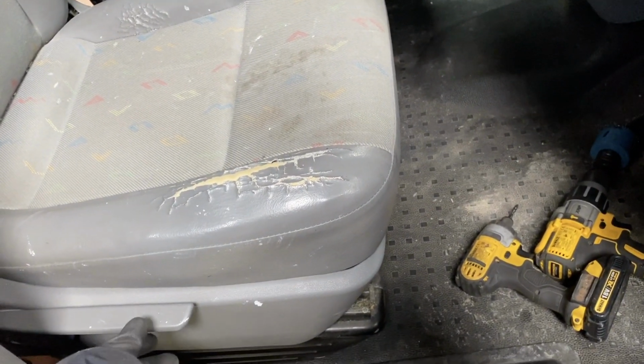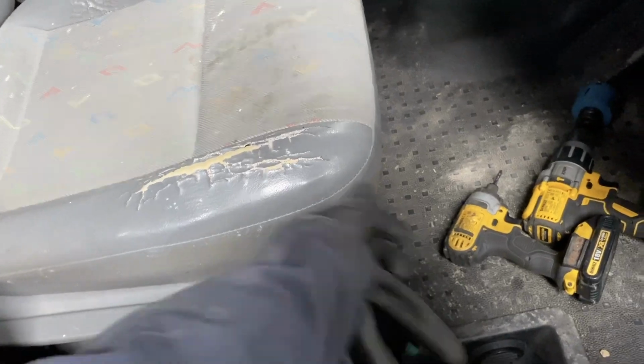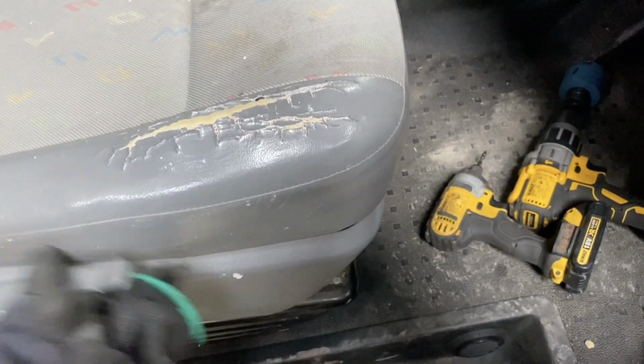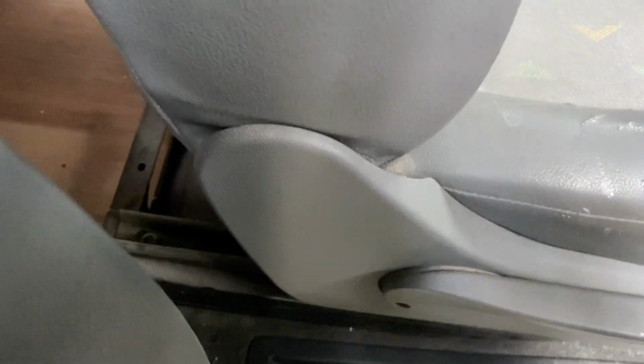Removing the seat in a VW T5, what I recommend is push the seat all the way to the back, which this one is, and then jack it all the way up if it has this adjustment. And then you need a 13mm socket to do the front bolts. There's another one over there. And then once you've done those two, slide the seat forwards and round the back. On this particular one, they are Torx bits, but this was only in a certain couple of years that they did this. Most of them nowadays are 13mm bolts as well. So yeah, 13mm or a Torx bit. There's two of those at the back, and then the seat will be loose.